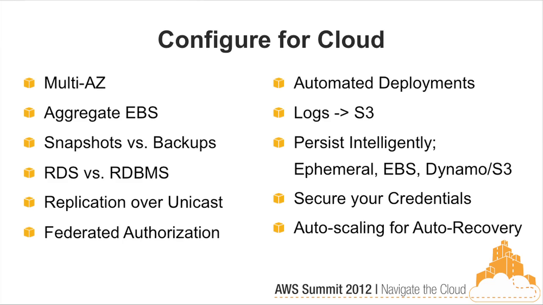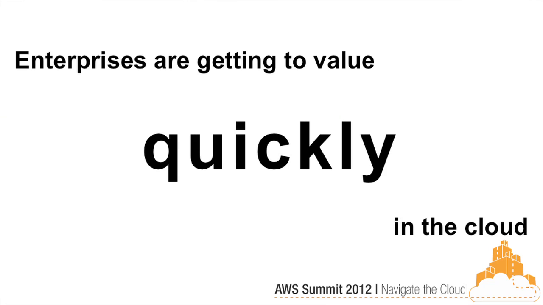For cloud configuration, there are a lot of knobs to set. You must go multi-AZ — we made that a lot easier. You'll be aggregating EBS volumes; we don't sell SANs, as that technology is getting dated, so you stripe EBS volumes for high performance. We'll have you do snapshots, back things up, and suggest you use RDS instead of your existing relational database. We'll push hard on automation for deployment and suggest auto scaling for auto-recovery — you can set it to minimum one, maximum one, and if machines go funny they come back to life.